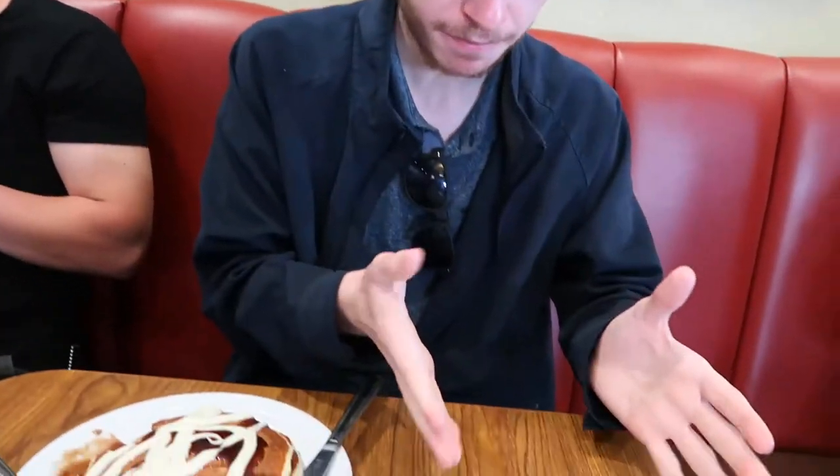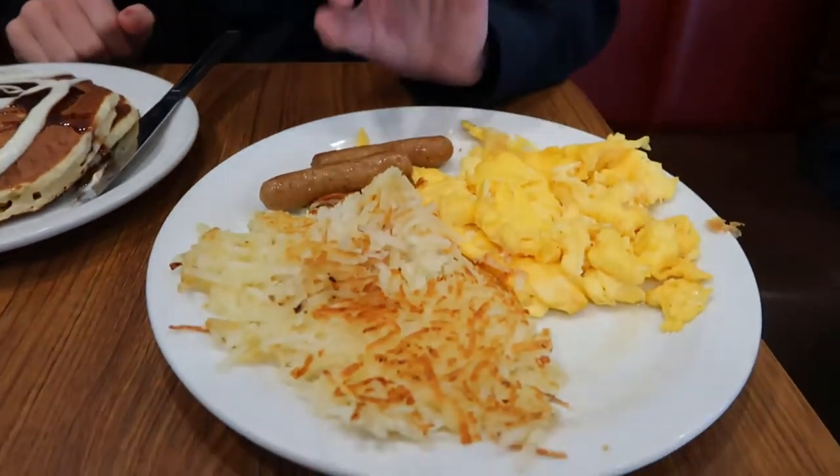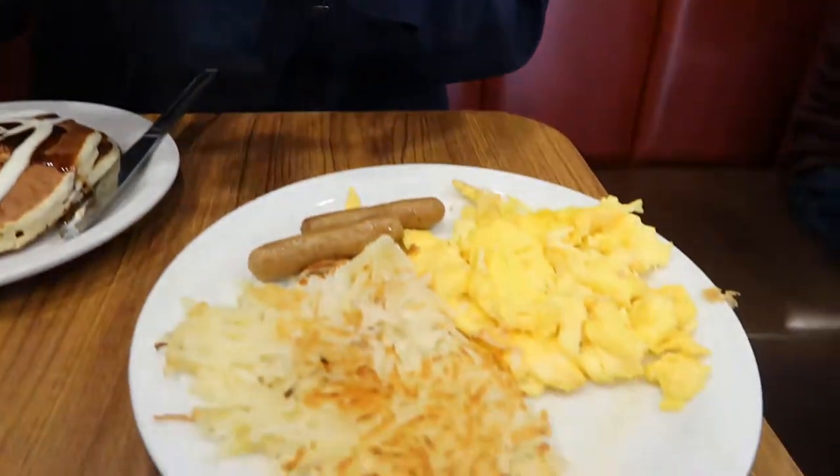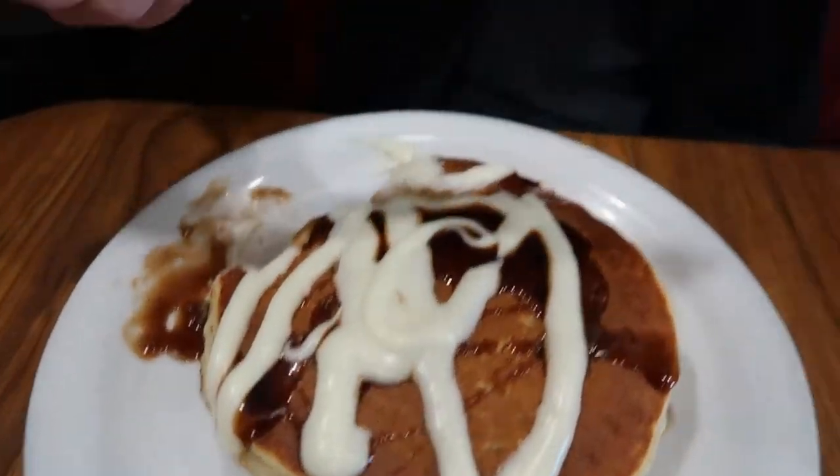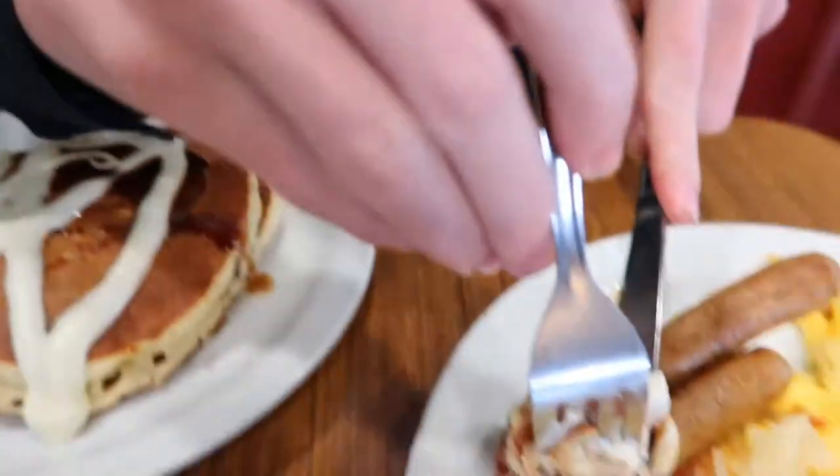And now here, they've got scrambled egg, sausages, and hash brown on it. Usually we get hash browns the whole thing, like a square. Why is it like this? Why is it not as a square? Actually, no, you eat this first, then that, because that's more of a dessert. But I'm going to try it the American one. I'm going to have a bit of this, get a bit like this, and maybe have it with a bit of the sausage. What do you reckon?